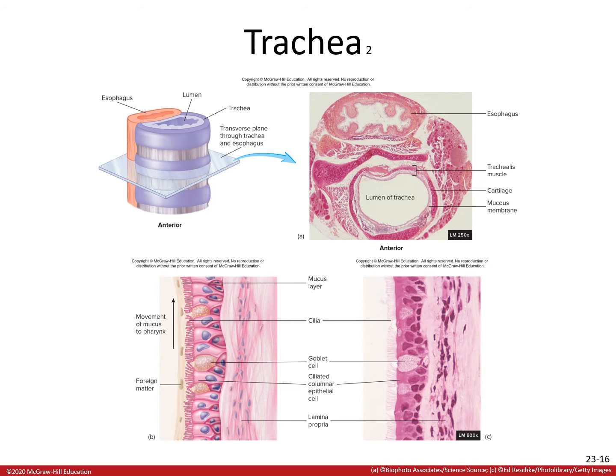Here we have a lovely photo showing our tissue within the trachea, as well as all of the tissues associated with the surrounding of the trachea itself. You can also see the esophagus in that top right histology photo, which is kind of cool to see, the trachea compared to the esophagus. The lumen of the trachea is always going to stay open, while the esophagus can kind of collapse in on itself.